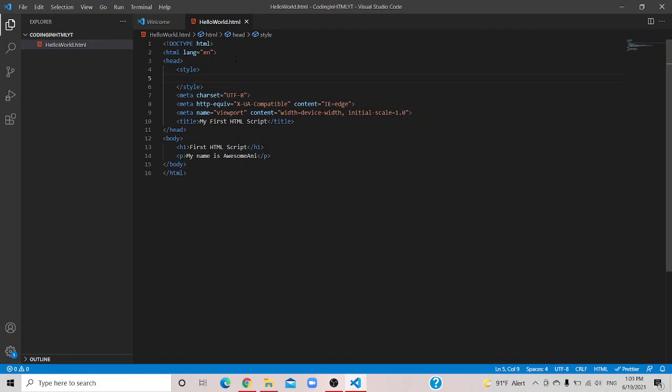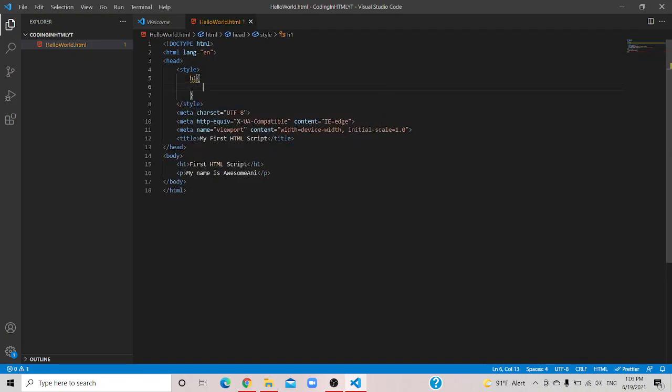So how do we find this H1? We don't want everything to be centered. We only want the first H1 to be centered. So how do we tell only the H1 to move to the center? There are three ways you could do this. One way is you could say H1, and put curly brackets, and then put text-align.